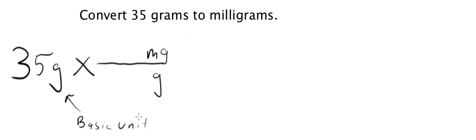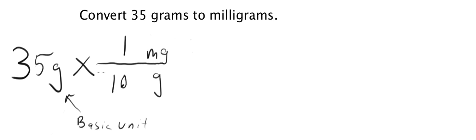So in front of the non-basic unit, or the unit with a prefix, we're always going to put a 1. In this case, the 1 is on top, but sometimes it'll be on the bottom, because sometimes the basic unit is on the bottom, other times it'll be on top. It just depends on what we're converting. On the bottom, it's going to go some power of 10, and that's what you're going to be asked to memorize in the class, 10 to the some power.